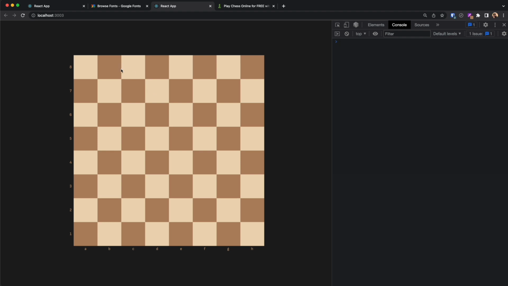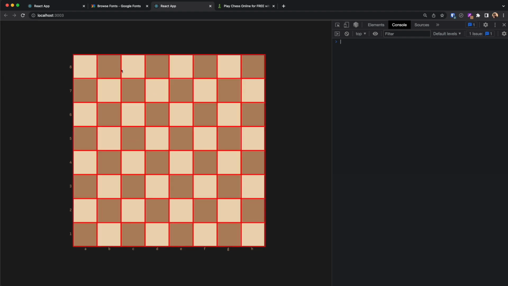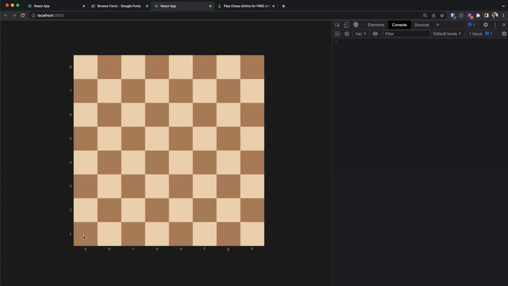So it's better to have a separate layer above these tiles, the same size of these tiles, which will include all the pieces. I would have a 2D array from 0 and 0 up to 7 and 7, which is here, and we'll add the piece that should go there. So let's go to the code and see how it goes.